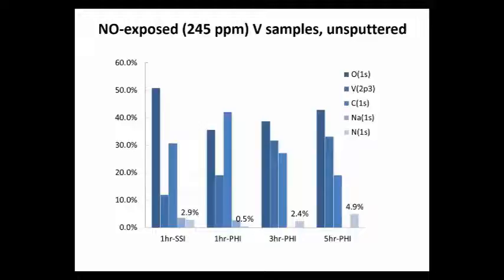And so similarly, when we look at exposure to NO, we had some sodium contamination in here, which is what we're seeing, but we're not seeing too much NO stick to the surface. And then also if we look at NO2, we're not seeing a whole lot. And then water vapor in this case. In terms of water vapor, it's hard to look at this because these are percents of the total, which is how XPS gives this. If you see the O like that, you're already high because it's vanadia on the surface. So it's difficult to distinguish between the oxygen of water versus the oxygen of what's already there.